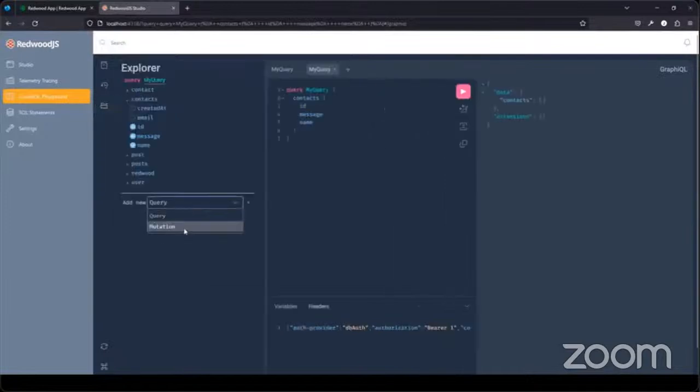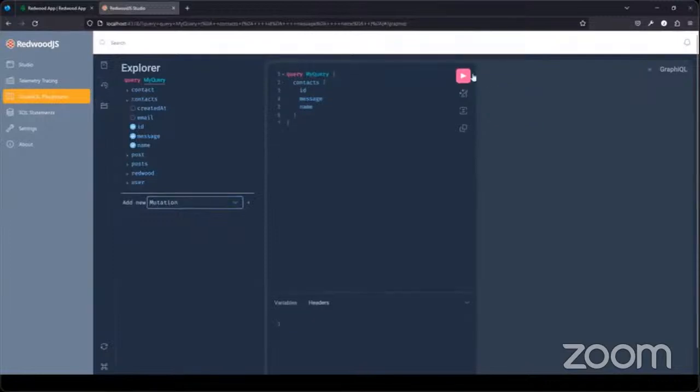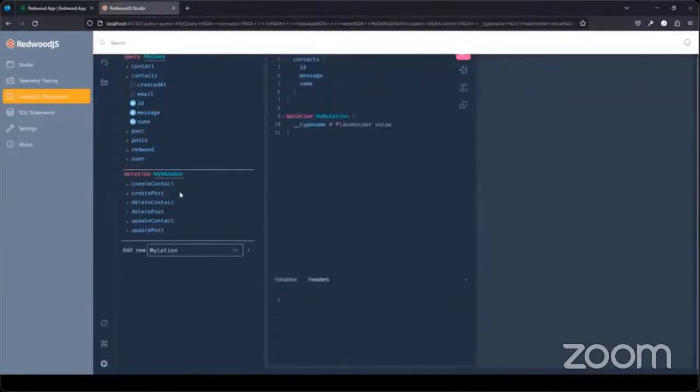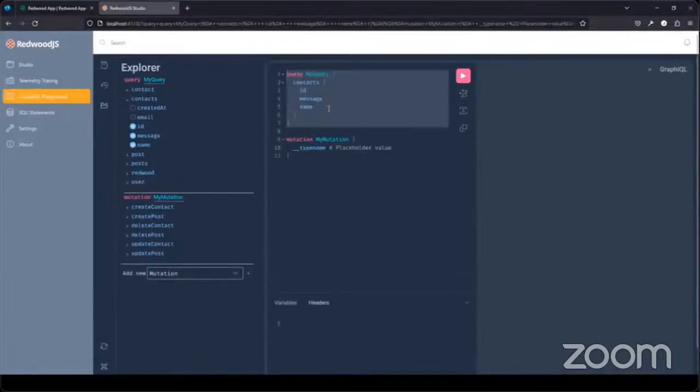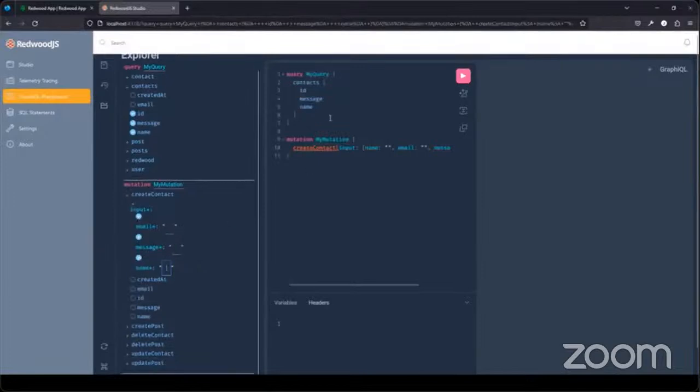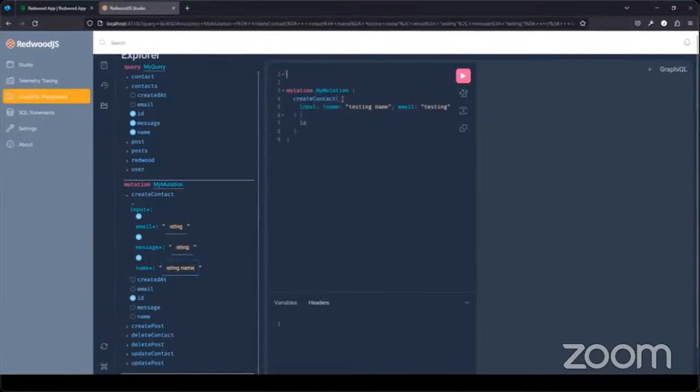We can also execute mutations. So let's add a mutation. Let's do a create contact, email testing, message testing, and name testing. And give me back the ID. So let's execute this.